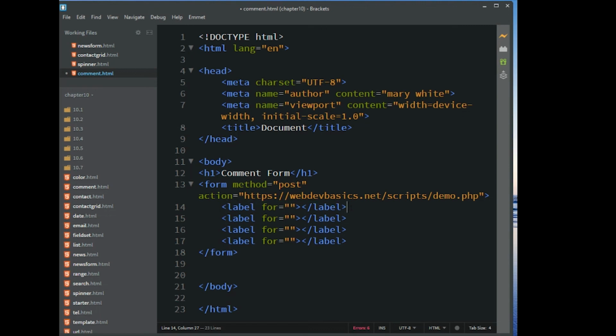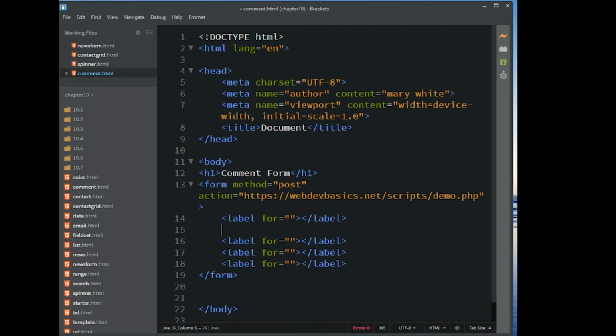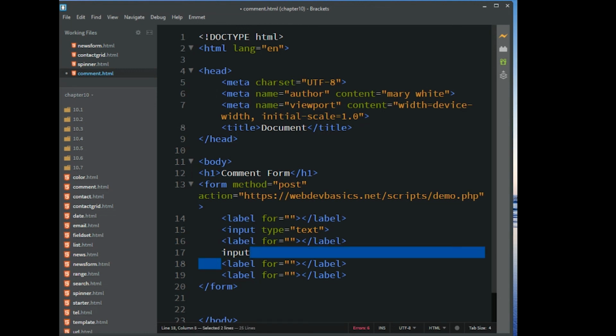I'm going to go ahead and put in an input and tab. I'm going to copy that because I'm going to have to put it in 4 times.